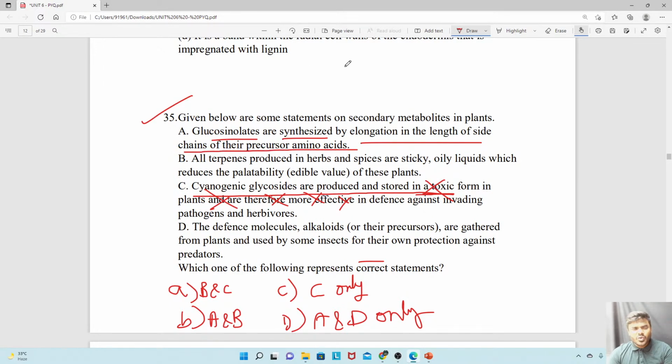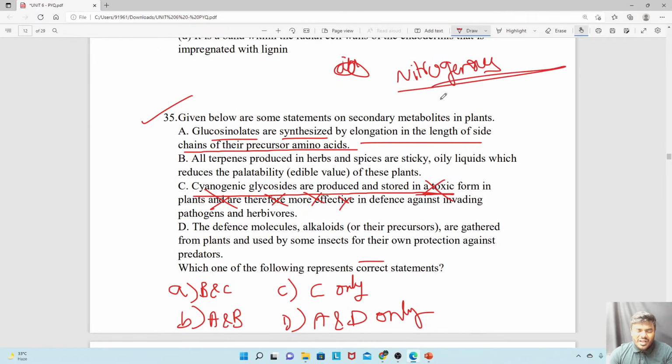I have explained it to all the students. The last one is what? Alkaloid, I mean to say nitrogen containing compounds, the last category of the secondary metabolites. What is the line I have used in this PPT slide? Once again, look into the PPT slide. There is a line written that all the nitrogen containing compounds are derived from the common amino acid precursors. That we also discussed. So statement A is an absolutely true statement.